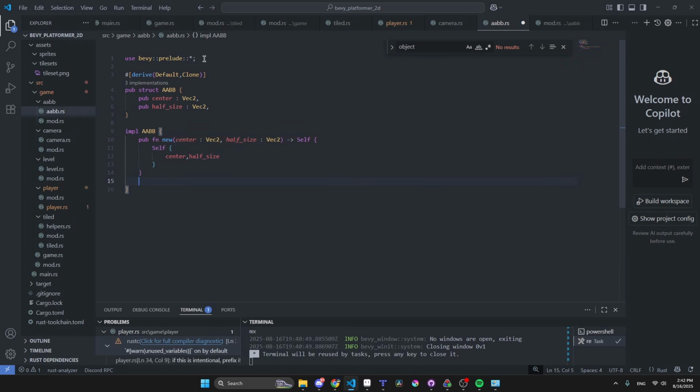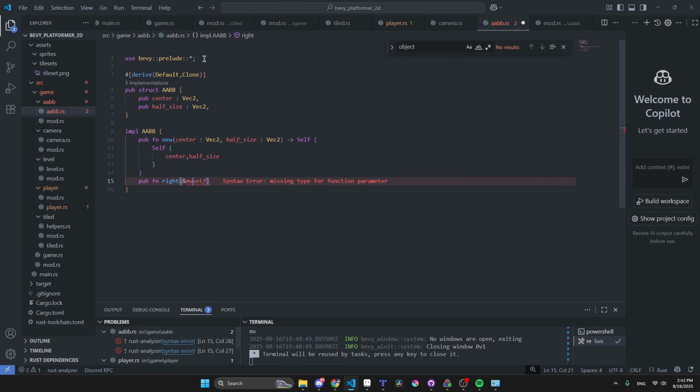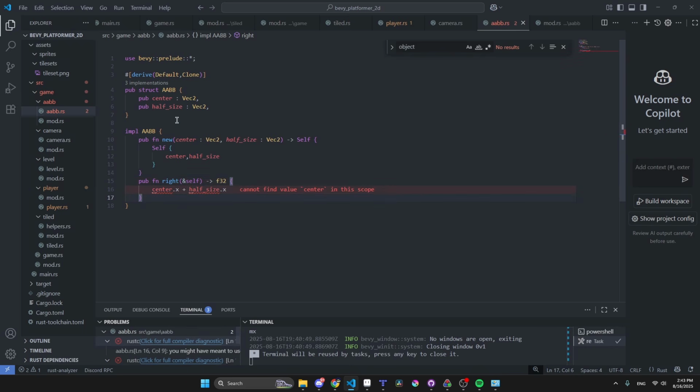That's it. Then there's some helper functions I'm just gonna write. They don't need to be mutable actually. The right of the box, that's the center of the box plus the half size of the box. What? Oh, self.center. I'm slow.